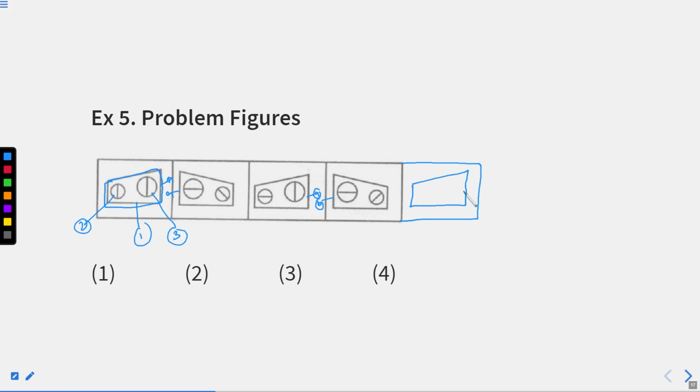So A is on the right side. I hope this part is clear. Till now we have made this. Now what do we need to look at? We need to look at the circles. Whichever is the smaller side having the circle. We know this: the circle has a vertical line, which will move by 45 degrees.